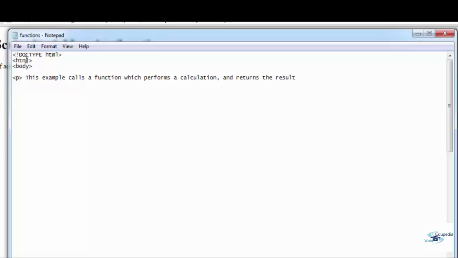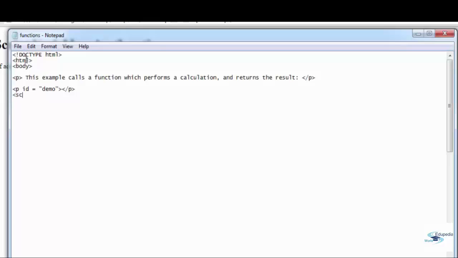Close the paragraph tag. Open up the paragraph tag and say id is equal to demo. Close the paragraph tag.